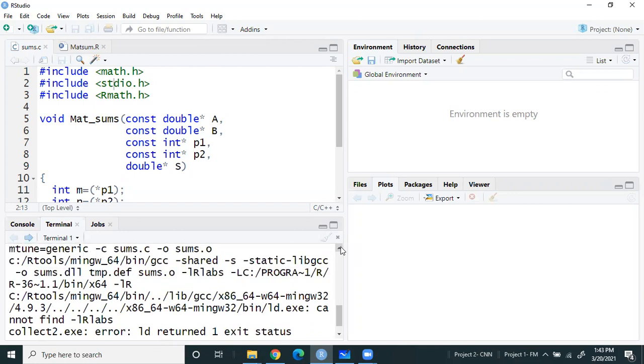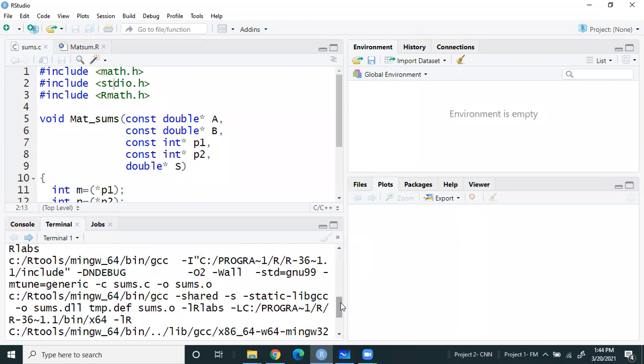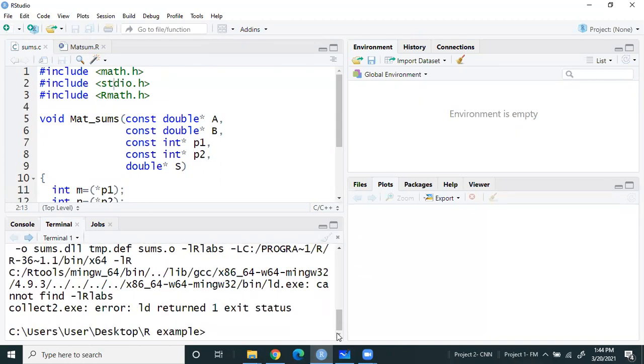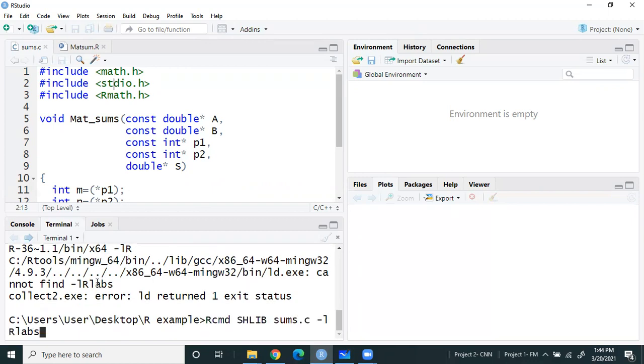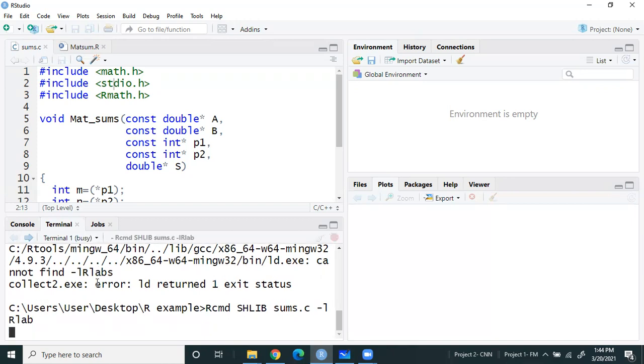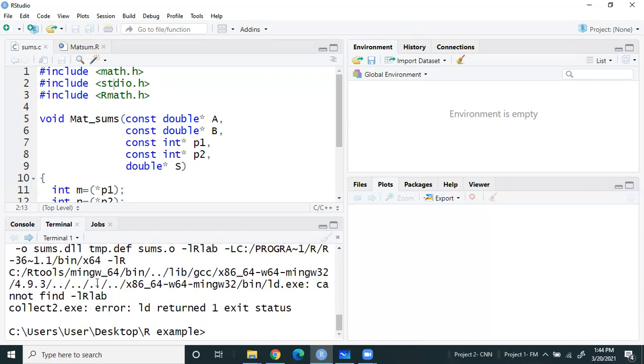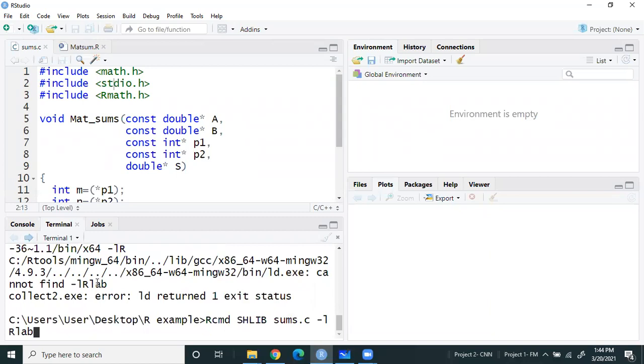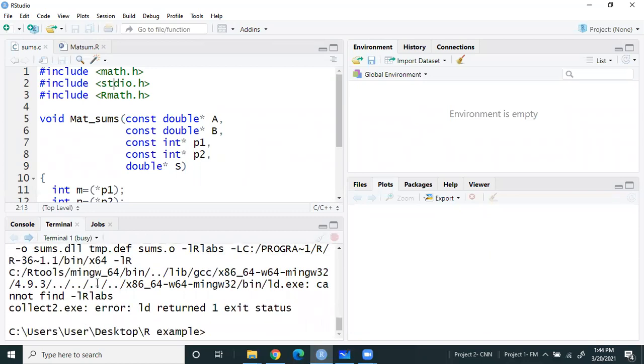I will see what's the problem here. Okay, give me 1 second. There's a small error, so we can figure it out soon.